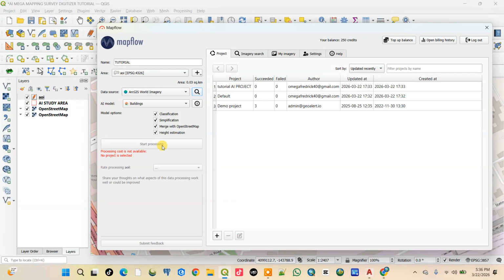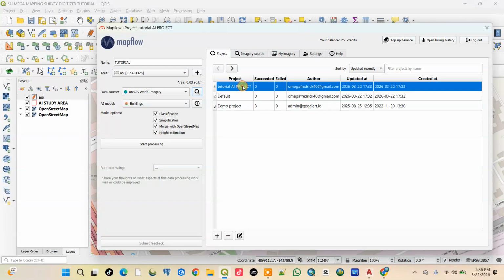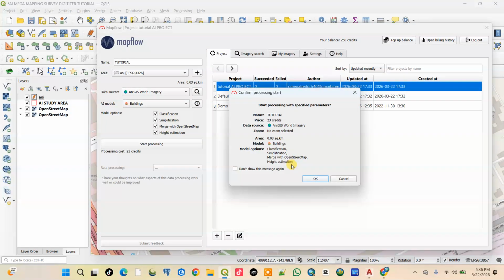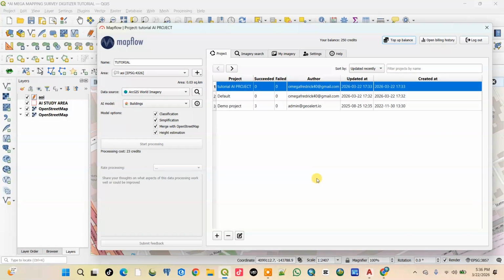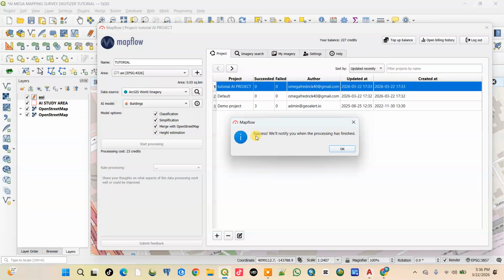So I will click here, tutorial, which is my AI project, and then the email address that I've used is this. So I'm gonna start processing, and then I'm gonna click OK, and we have success.